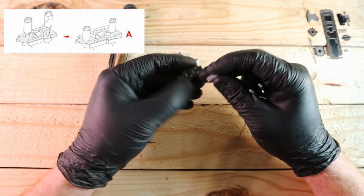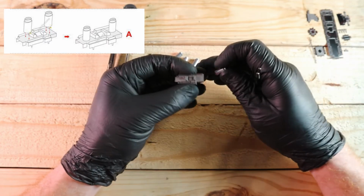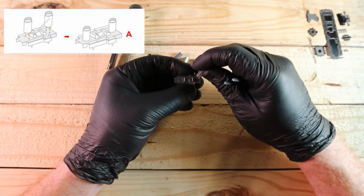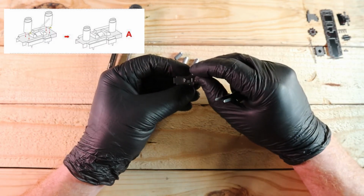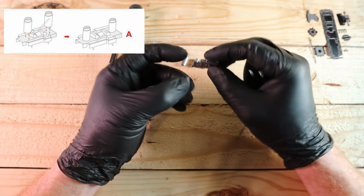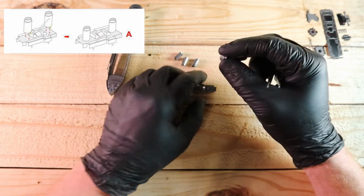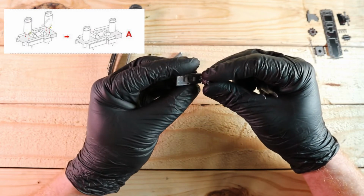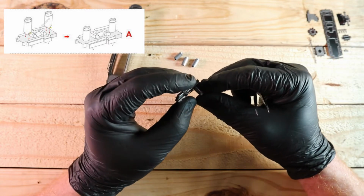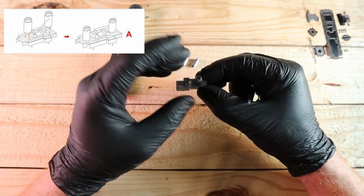Now our vents here are going to be facing this way, going towards the left-hand side. And our lean is going to be back towards the right-hand side. So let's go ahead and just put these in place. Now your tabs might be a little bit finicky. If you don't have 2 pairs of tweezers, you could always just bend one slightly in like this, and then when you go back to place it onto the ship here, you place the straight edge first, and then you place the bent edge, and that will get you your piece in, just like that. Really simple, eh?